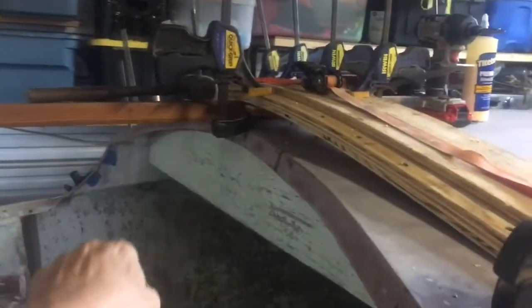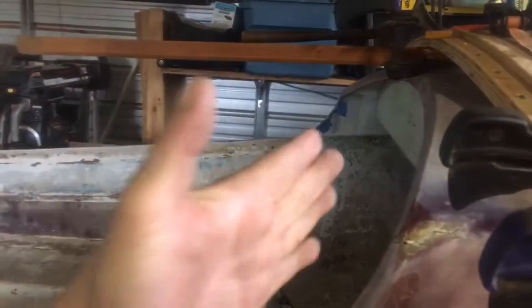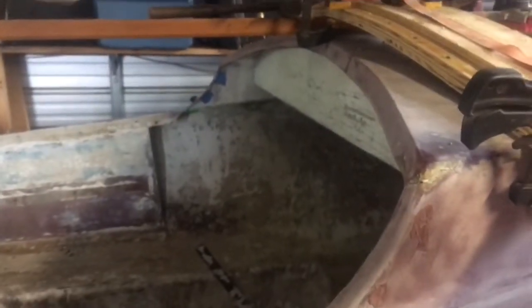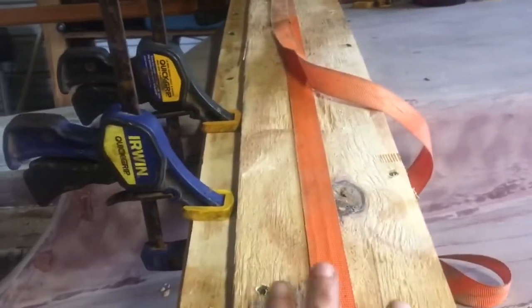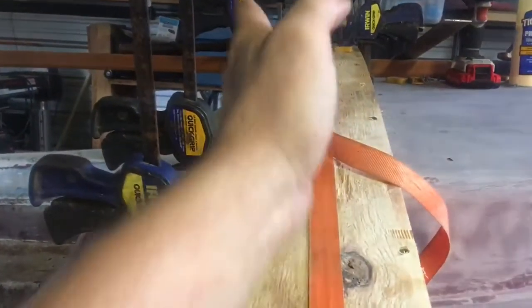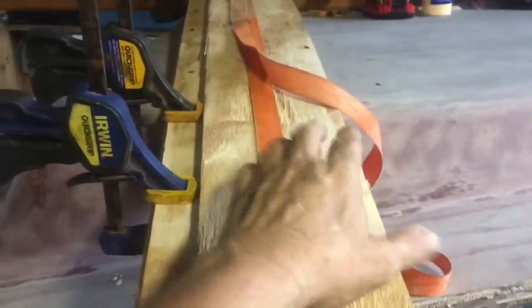Not only is there a crown, which is why we're laminating, but there's also a cord — you can see how this goes in and then back out. So you've got not only a bend up and over like a rainbow, but one that bends in sideways too. We're certainly not going to make a compound bend, but the idea is to make this wide laminate. If it dries the way I hope, we'll be able to cut this shape into the board.